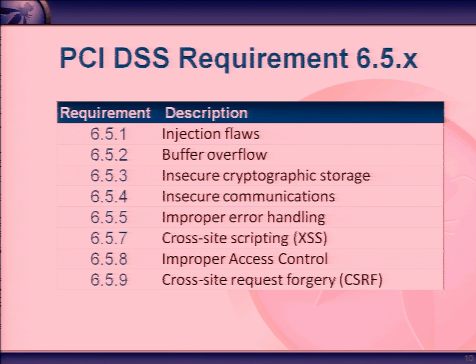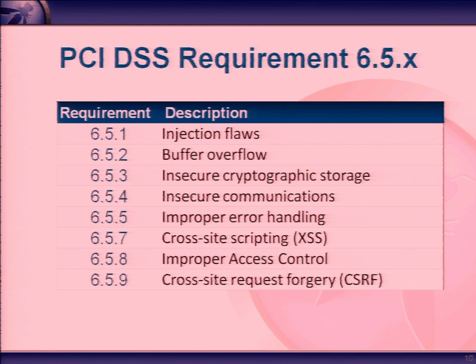So the requirements that come out of 6.5x, these are the 8 requirements that look a lot like, if you were to take the OWASP 2007 and the OWASP 2004 and kind of cherry pick your favorite things on there, you might come up with this list of 8 things, right?